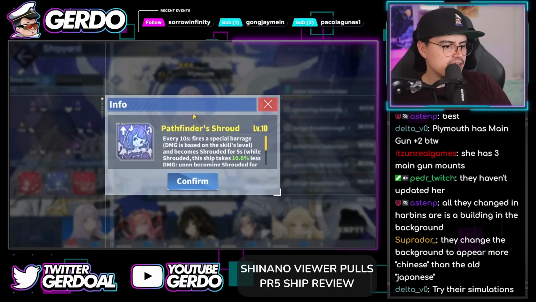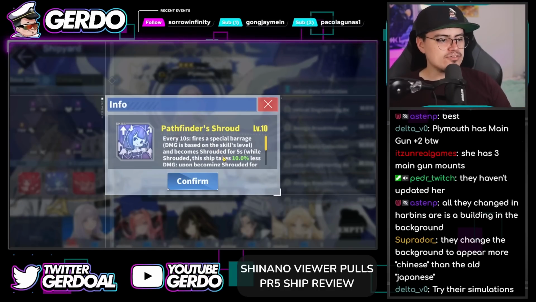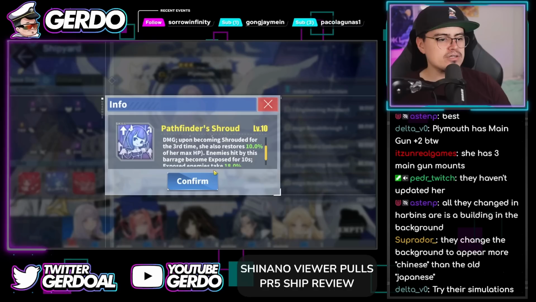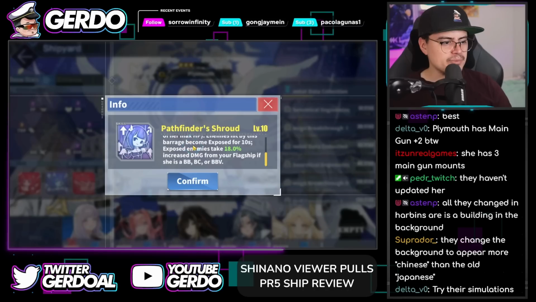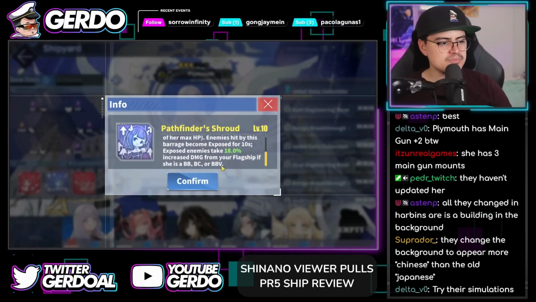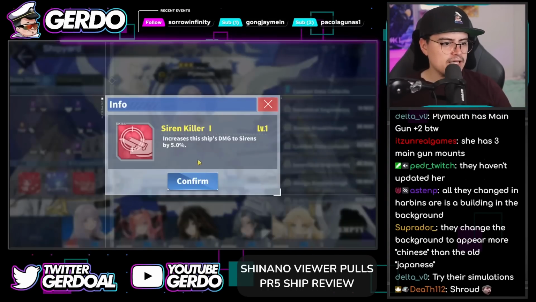Pathfinder Shroud. Every 10 seconds, fires a special barrage and becomes shrouded for 5 seconds. While shrouded, this ship takes 10% less damage. Upon becoming shrouded for the 3rd time, she also restores 10% of her max health. Enemies hit by this barrage become exposed for 10 seconds, and exposed enemies take 18% increased damage from your flagship if she's a battleship, battlecruiser, or aviation battleship. Okay. And then Siren Killer.